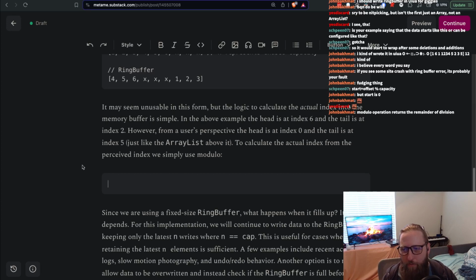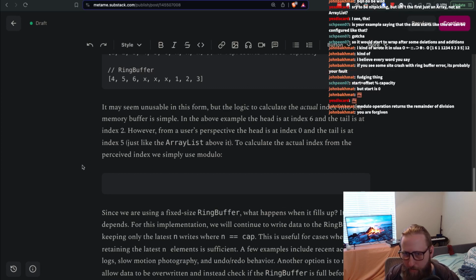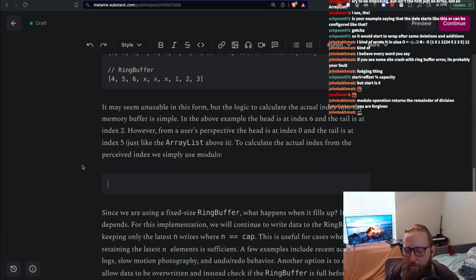And to calculate the actual index from the perceived index, we simply use modulo. Now, I know we use modulo, I just didn't remember how we have that. Okay. Tail is at index 5, just like the array list above it. To calculate the actual index from the perceived index, we simply use modulo. Yes, we're so good at this.